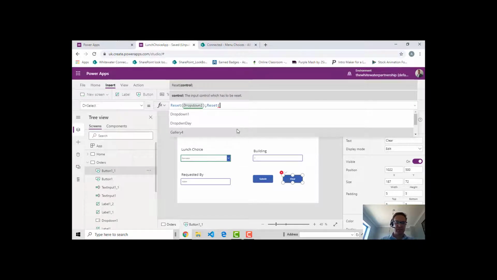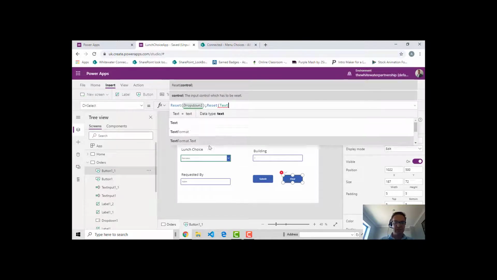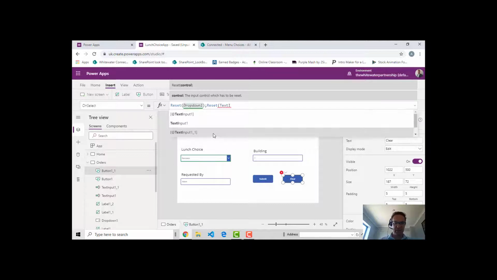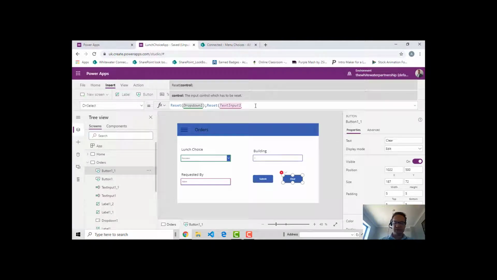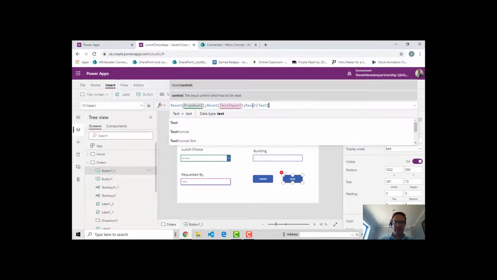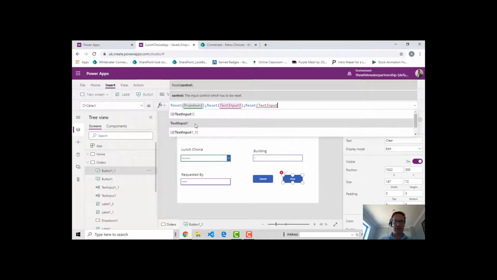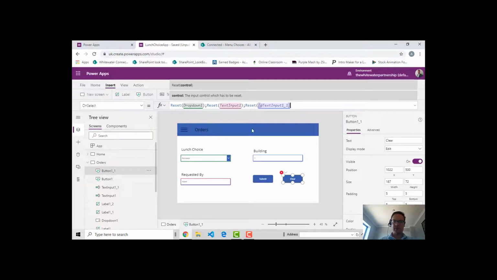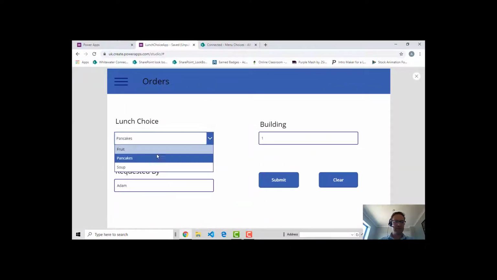We could also reset the text fields as well. So that's text input 1, and a semicolon to do it again, and Reset text input 1_1. There we go. See what that does.